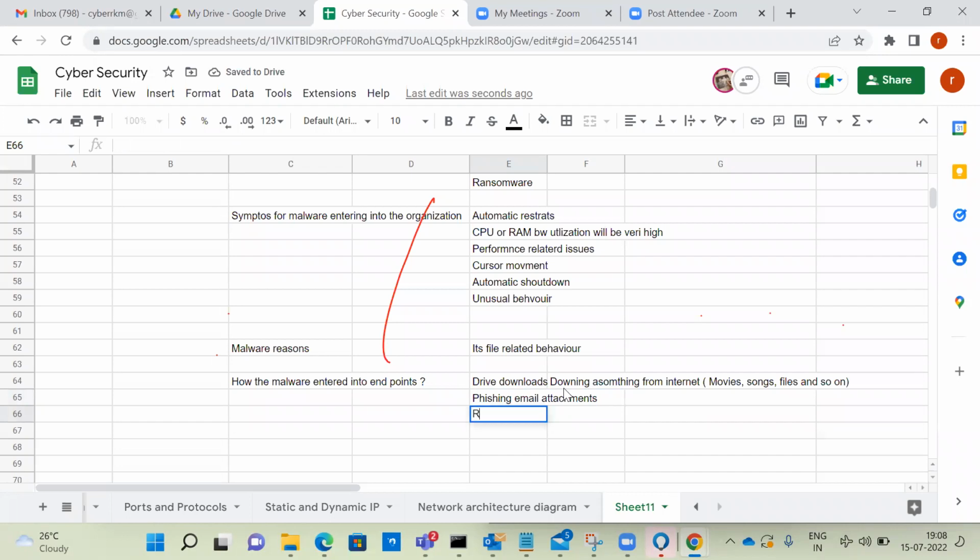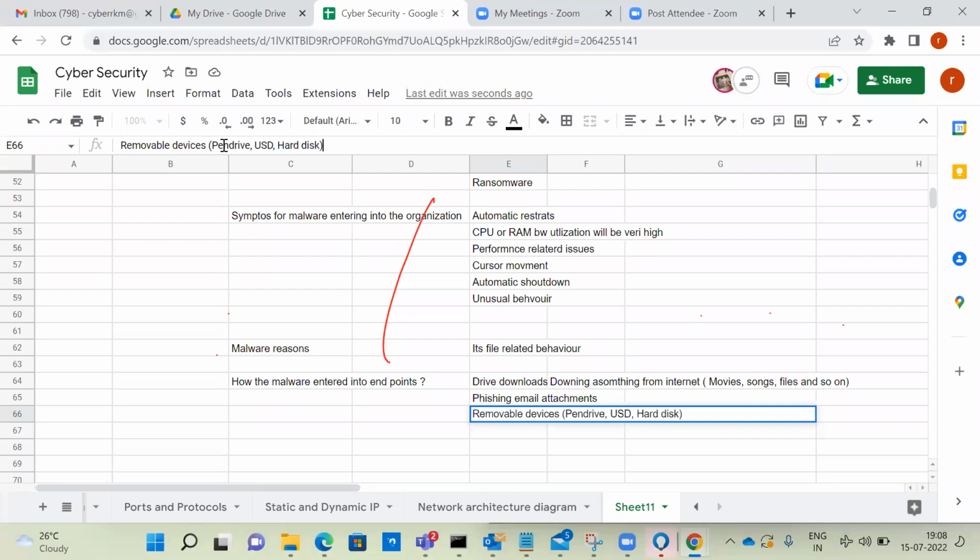Next one is removable devices. Removable devices means, for example, a pen drive, also called a USB or memory disk or hard disk.